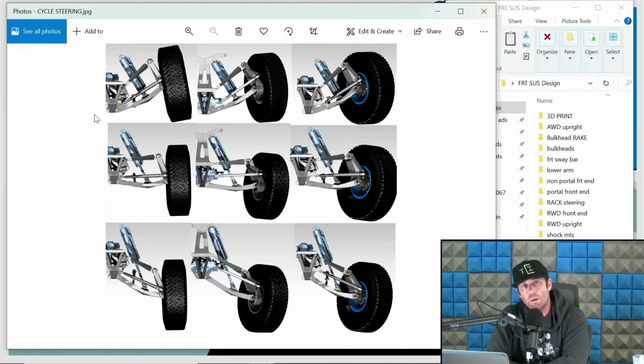usable and metal-to-metal. Metal-to-metal travel is how far... So if you were to remove the shocks from the system, metal-to-metal is where you will have some sort of final stop with the suspension, i.e. something's going to crash. Lower arm is going to hit the upright. The upper arm bearing is going to max out. Steering will max out. Something will max out metal-to-metal. And metal-to-metal is always going to be greater than usable wheel travel. If it's not, you've got a problem.